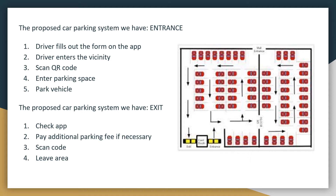Upon exit, the driver will check on the app the total hours of stay incurred in the reserved parking area. This study assumes that the mall applies the first-four-hours parking fee policy. If the driver stays exceeding the first four hours, they will pay an additional 10 pesos for every succeeding hour. Finally, before the driver exits the mall parking area, the driver must scan the QR code again to confirm payment and clear data from the parking system.